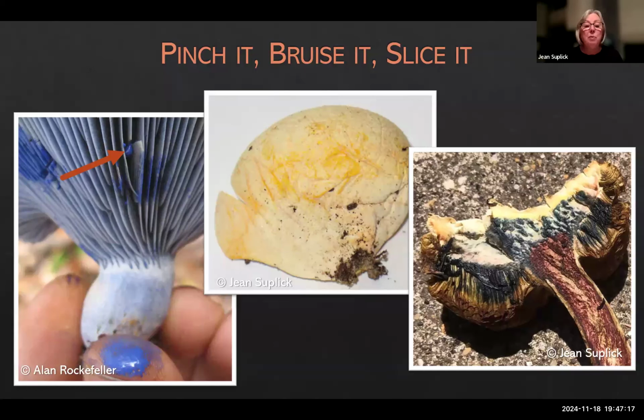I've never seen one of these blue ones before, but I have done this with, what's the family? It's on the tip of my tongue. Anyway, it'll produce a white latex, and it only takes a minute or two. You don't have to wait around for it like you would a spore print.